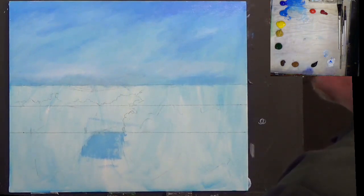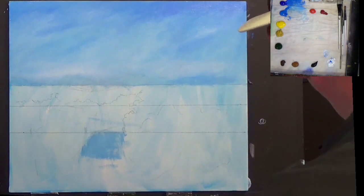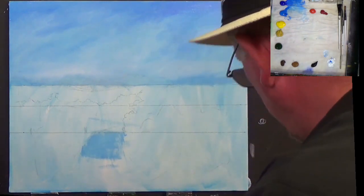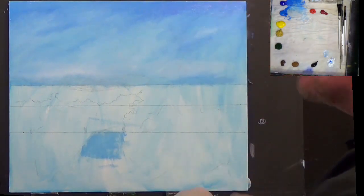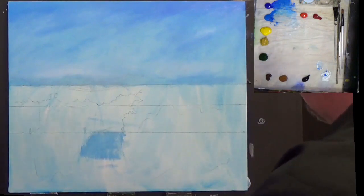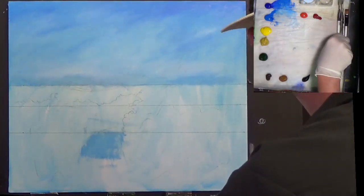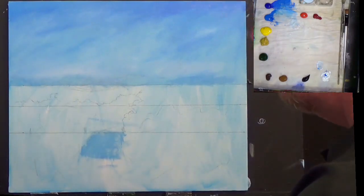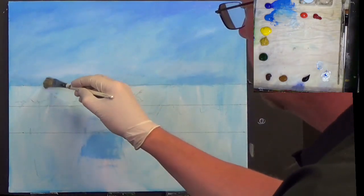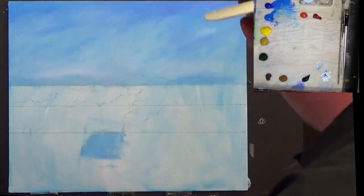Again, I'm just going to dry that off with a hairdryer, and wash that brush because I don't want that to dry. You can use a women's makeup brush if you want to. That could help. Yeah, that works really well actually. That should be okay, I think. Before I do anything, I've got a small selection of brushes there. I meant to mention them, but I forgot. One of my little foliage brushes, that might work.